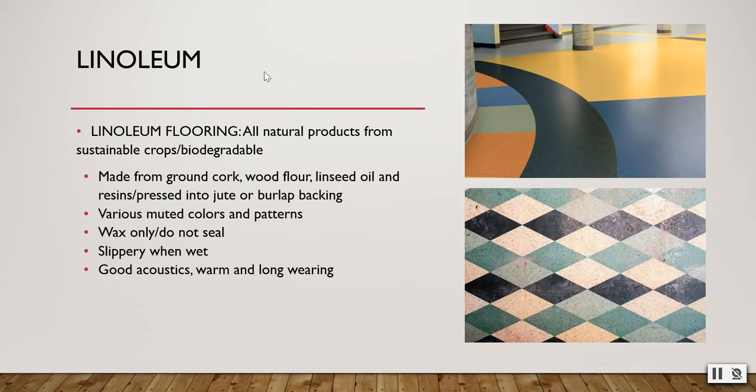And now we have linoleum. I use linoleum in medical facilities all the time. And it is also a natural product. It's very sustainable. It's biodegradable. Linoleum is made up of ground cork, wood flour, linseed oil, and a resin pressed into jute or a burlap backing. So it comes in muted colors or very vibrant colors. Wax only. You don't have to seal it, but you do have to wax it.